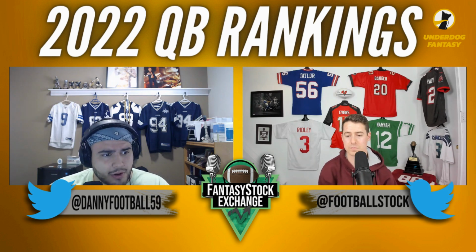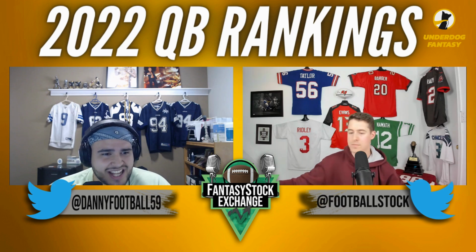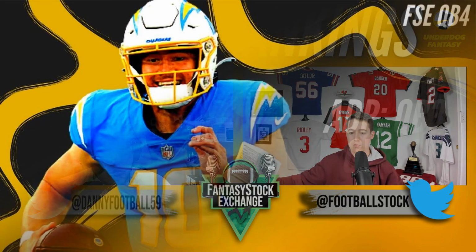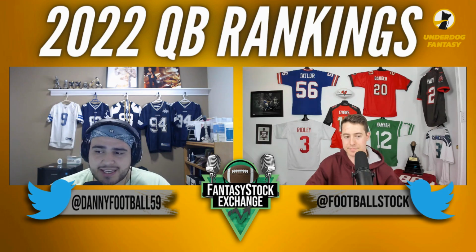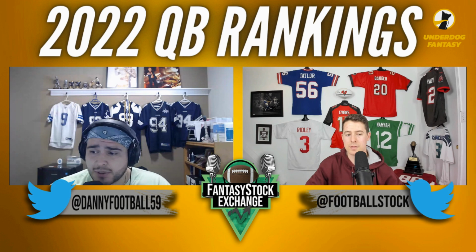Moving past Kyler Murray, though, we can go on to the golden boy, the guy that is being heralded, going into his 3rd year as that next superstar level quarterback. I'm going to talk about Justin Herbert, quarterback from the LA Chargers, currently going off the board quarterback 3, 41st overall via Underdog Fantasy. And for his first 2 years, you can't really ask for much more from a fantasy quarterback under the age of 24.